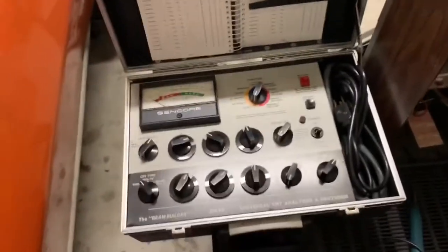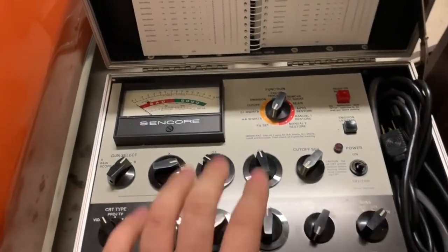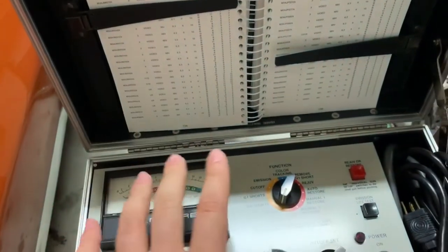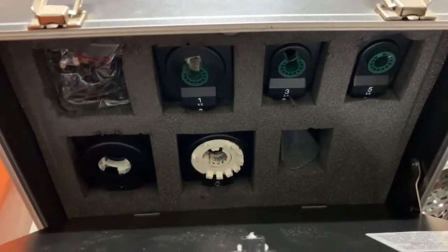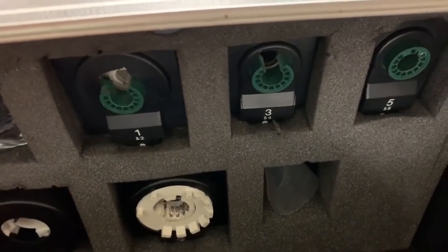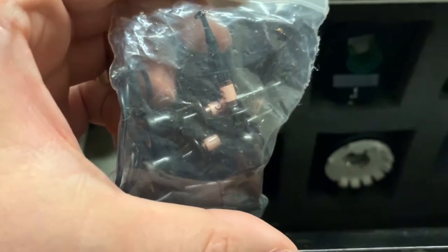Now the trick is, if you buy one of those, you want to make sure of two things. It needs to come with the setup book. Otherwise, it's going to be harder to set it up. And it needs to come with a bunch of these socket adapters. You must have at least the most common one for newer tubes, which would be socket number 3, a dual socket with 3 on one side and 4 on the other. And at the very least, you need something like this universal socket adapter, which is just a bunch of clamps. They will let you connect to any tube socket, even if you don't have the specific socket for it. So look for those.